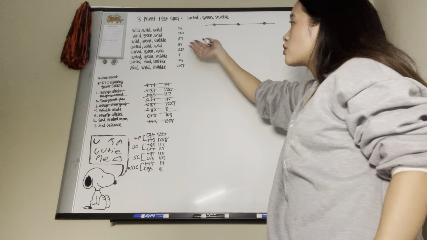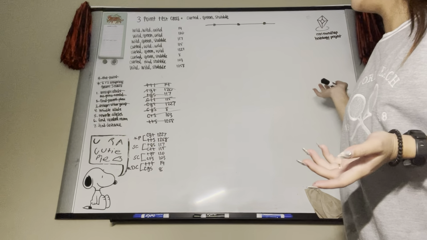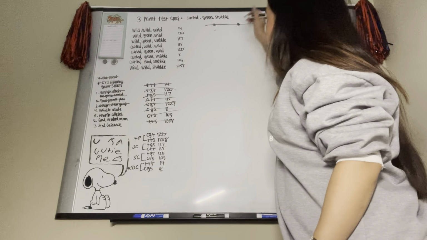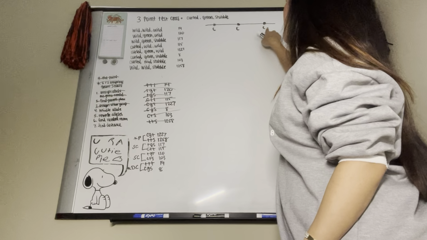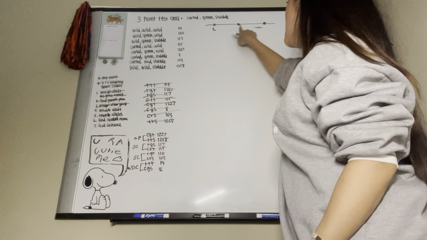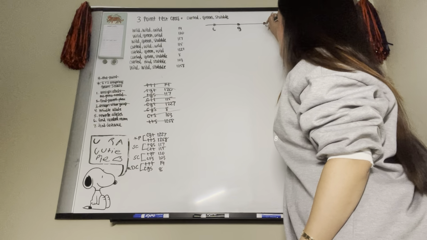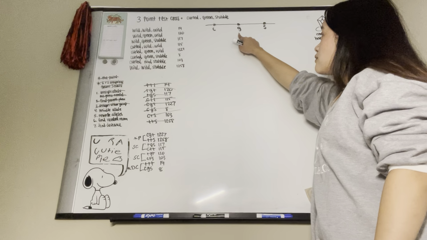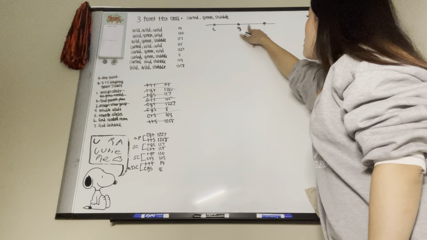So where's the curled locus? Where's the green locus? And where's the stub locus? It could be curled right here, or right here, or right here. All you know is there's 1 gene per locus, and it could literally be like this. So in this case that I wrote it like this, G is in the middle, but it's not always going to be in the middle.